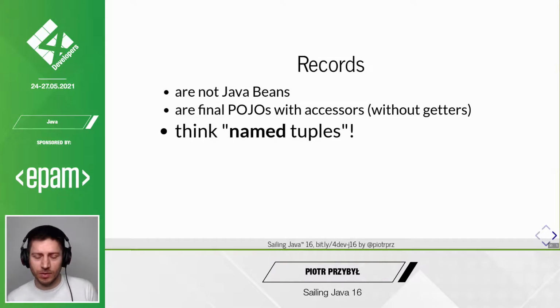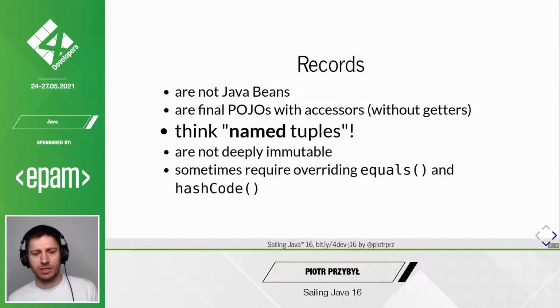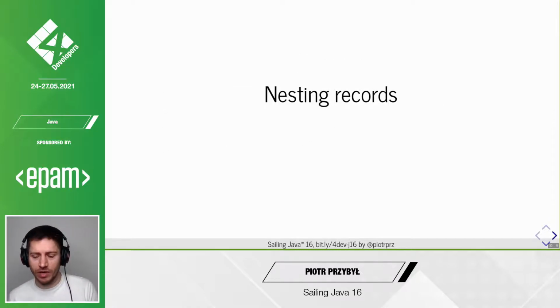So they are just tuples, but unlike, for example, anonymous tuples in Scala, they have a name and a type, and that's important. And they're not deeply immutable, because they're immutable only at shallow levels, right? So if you toss a list into a record, then this list is mutable. If it's an ArrayList, for example, we only cannot replace it with a new ArrayList. And sometimes, therefore, we are required to override equals and hashCode, although I would say I would first try to remove mutable components from the records.